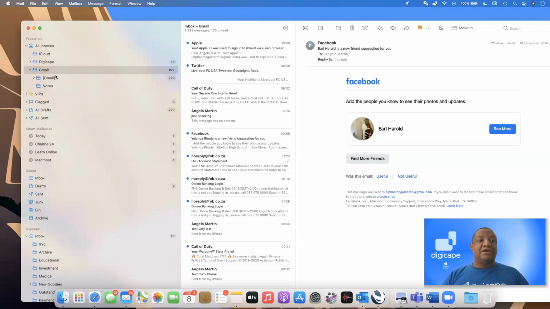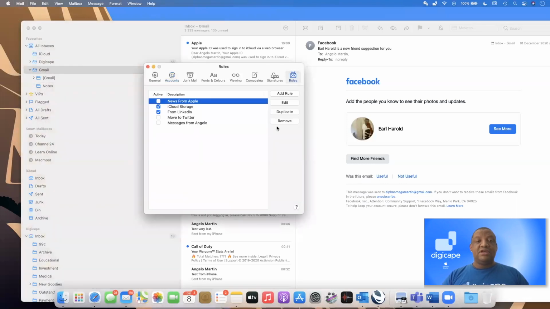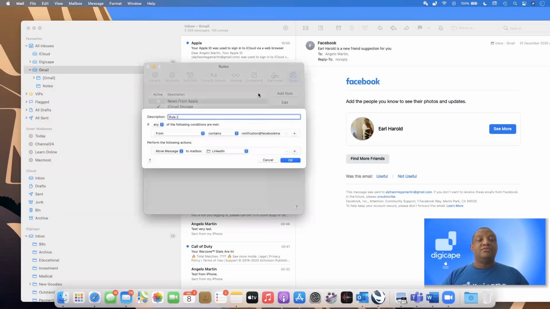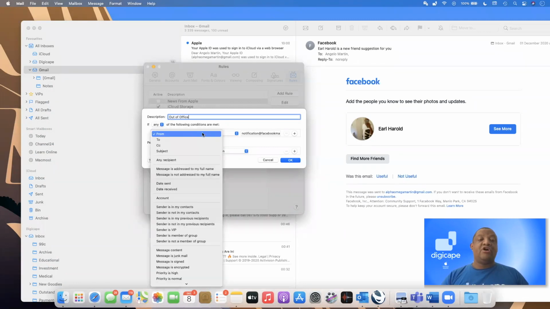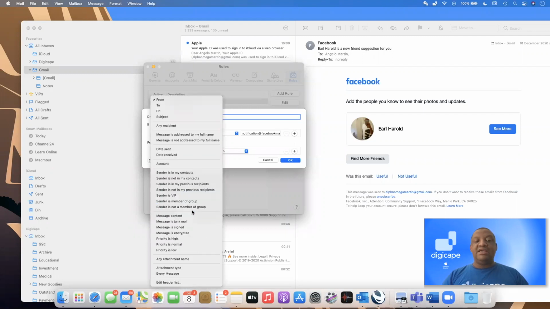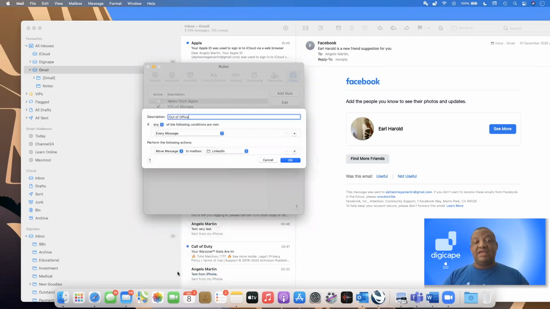So now I can go again to mail preferences, rules, and I can add a rule. I'm going to call this rule out of office. I'm not going to use the "any" condition because I'm just going to use one condition. I'm going to make it each and every message that comes in.